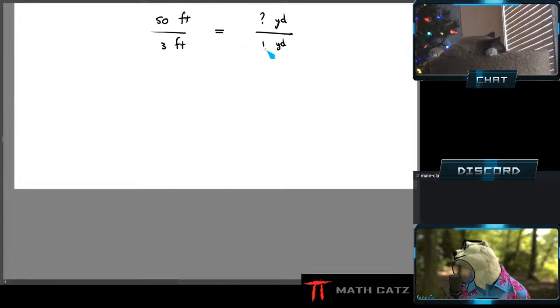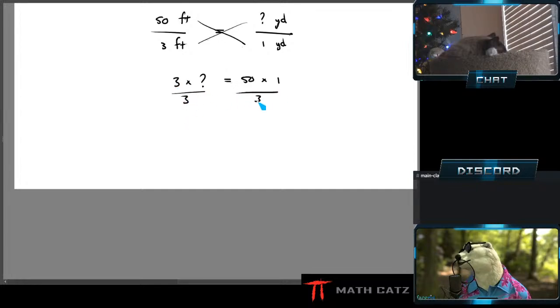Now, how do I solve a ratio equation? Whenever I have a fraction equal to a fraction, I can cross multiply. This does not mean cross out the equal sign, it just gives me direction. So I'll pick the pair that has the variable, so 3 times question mark will equal 50 times 1 in this case, but it doesn't always have to be a 1, right? And then how do I isolate the question mark? I divide by 3 on both sides. So question mark equals 50 times 1 over 3. And then I can calculate that.